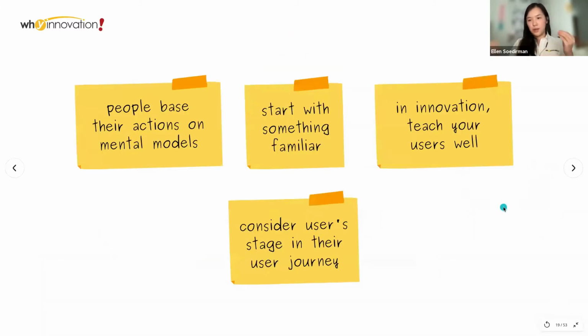So what are the key takeaways of the mental models? People base their actions on mental models. And it's always good to start with something familiar, because if it's something familiar, you don't need to teach people, they will naturally do it. But in innovation, you need to teach your users as well. I'm not saying that you always have to start with something familiar. There are times where you will want or need to innovate.